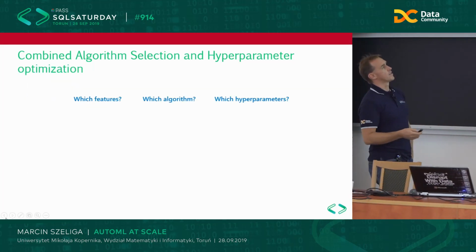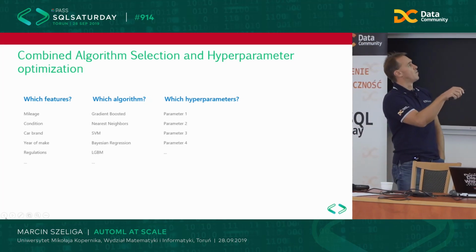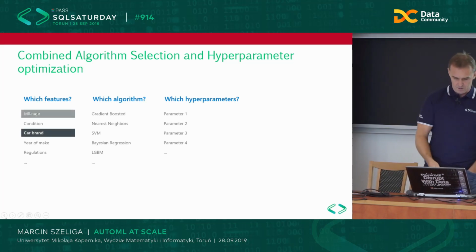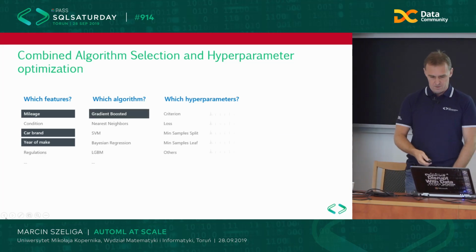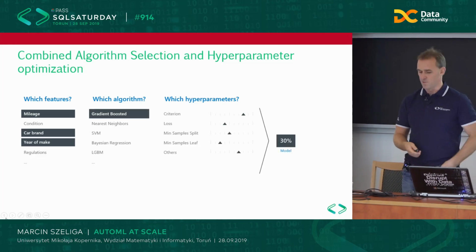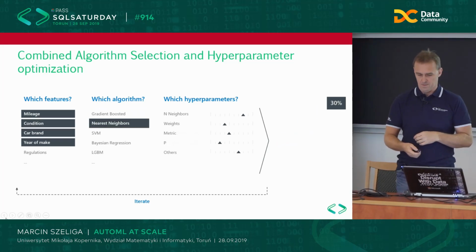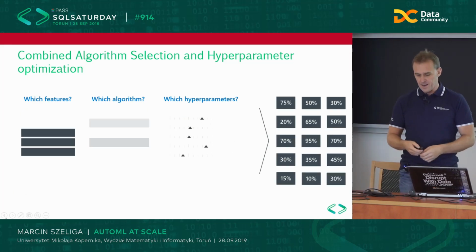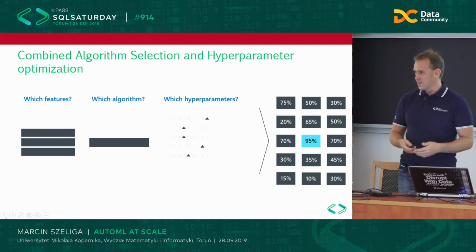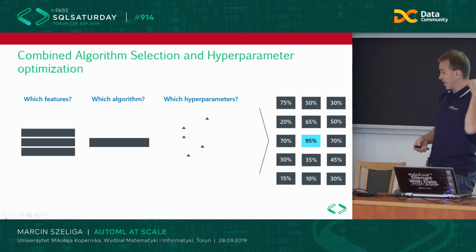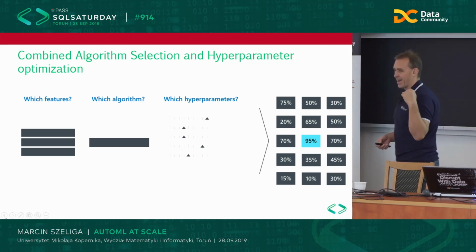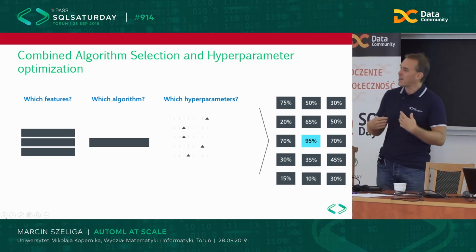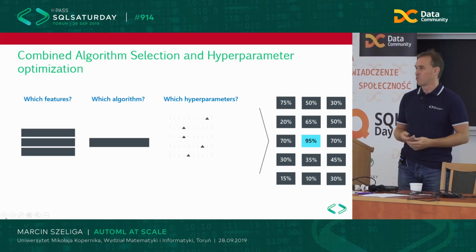So it looks like this. I want some features, some algorithms, some hyperparameters, and my task is to select a few, and I got 30%. Not the best. So what's next? The same, more or less. Let's select other features and check. And again, and again. And in practice, most of those experiments look like that right now. And this procedure can actually be optimized. So I can achieve this faster, spending less money using AutoML.